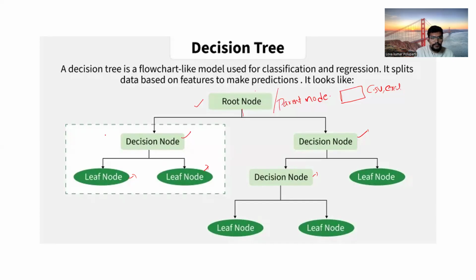Here you may observe the features of the CSV file. In the CSV file, you have the rows and the columns, right? So you can observe the different features. And at the endpoint, you can observe the result. The result means the prediction and the output. Whatever output you want to get, you can observe it here. Let's say a particular person is eligible for a loan or not, right? The eligibility of the loan. So here you can observe the eligibility, yes or no. That's the end one, right?